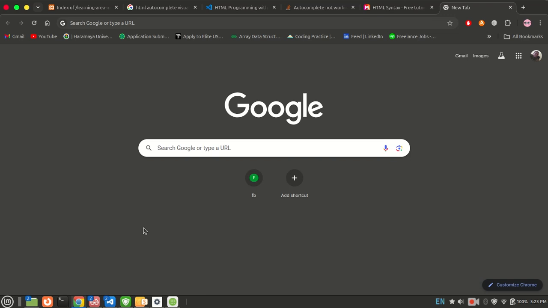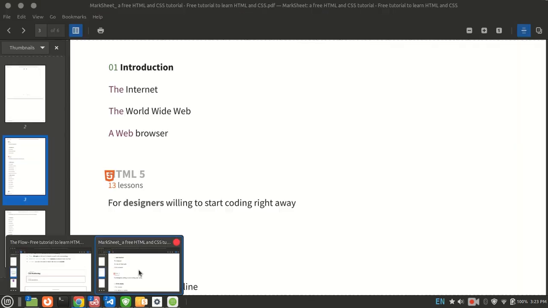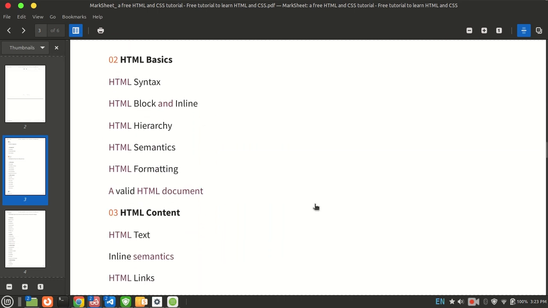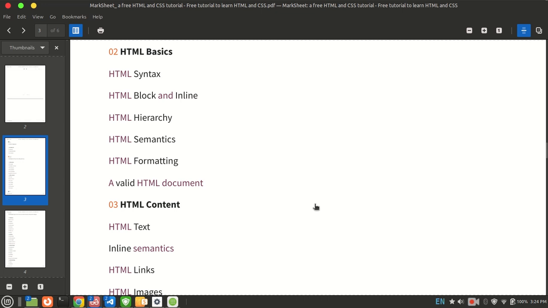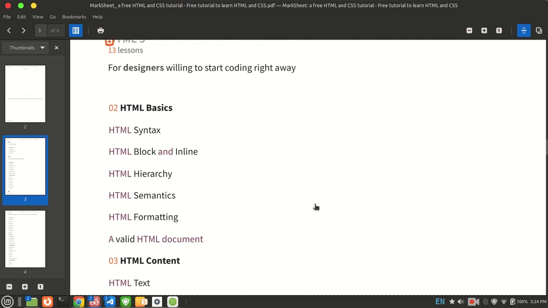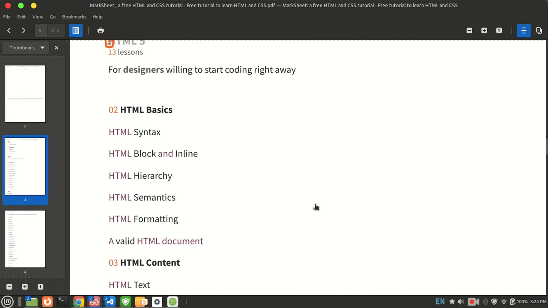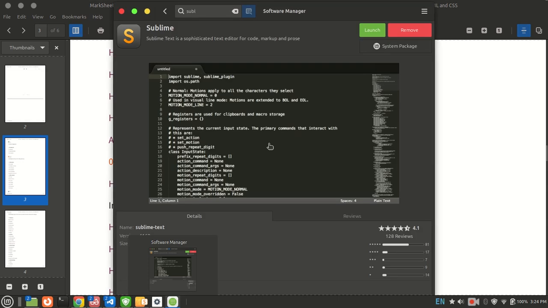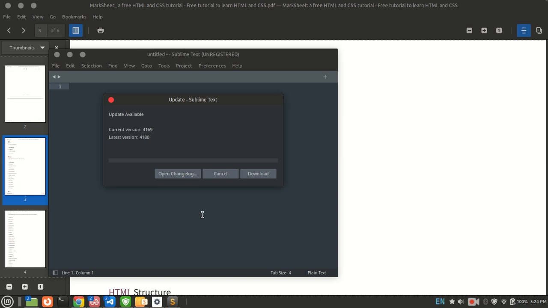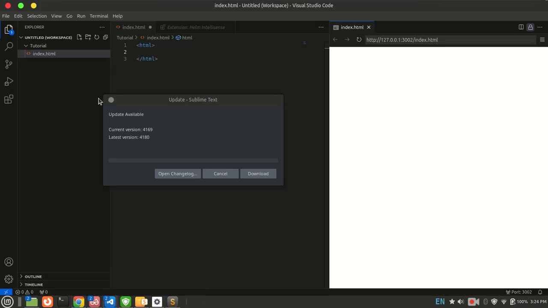The other thing, once we have seen that, is the code editor. It is up to you to select which text editor you're familiar with. You may select Sublime Text, as you can see here, already installed. Or Visual Studio, I already have this one.